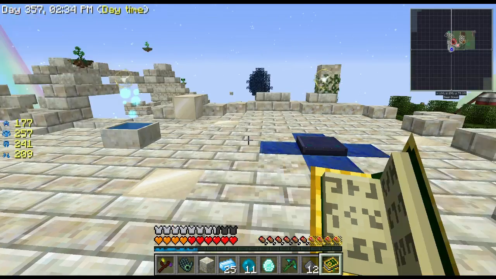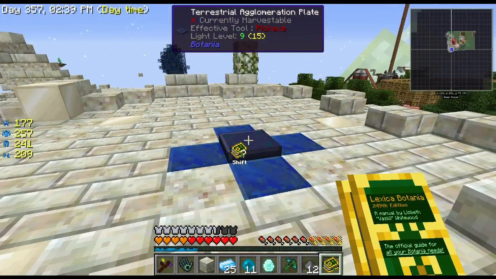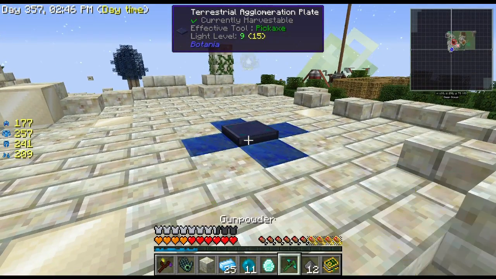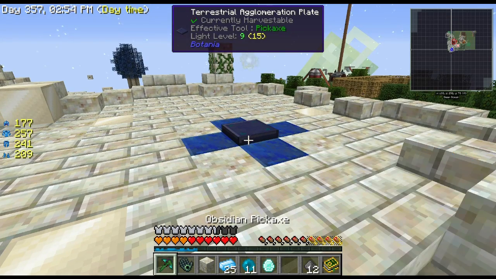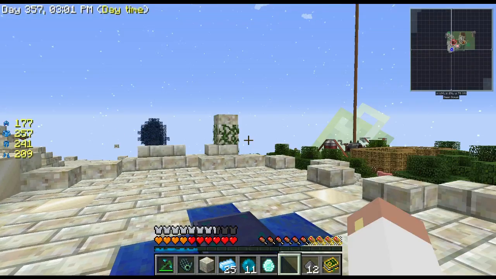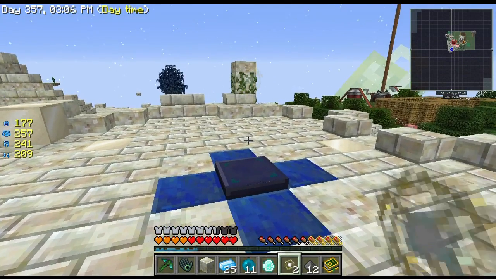And it says there's living rock under, yeah. Living, living, living, living. What's going on? It's not even using any mana. Like, it's just eating my diamonds and stuff. Hold on here. Let's put the plate down. Okay. Put the sparky spark on it. Okay, we're gonna try this one more time.